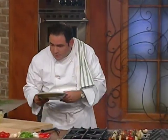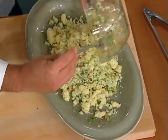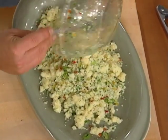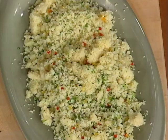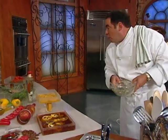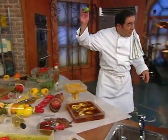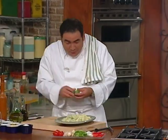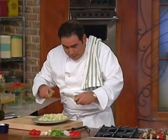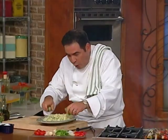Oh, jeez. All right, now how I like to serve this is just take this little couscous salad. Real simple. Some fresh lemon on here would be good too. Or lime. No, that's okay. I'm going to use lime instead, please. Don't blow the cover. A little lime juice. Oh, look, somebody brought their pet in. Okay, a little lime juice, the acidity will just perk it up a little bit.